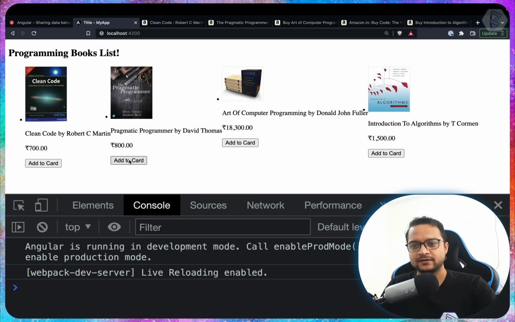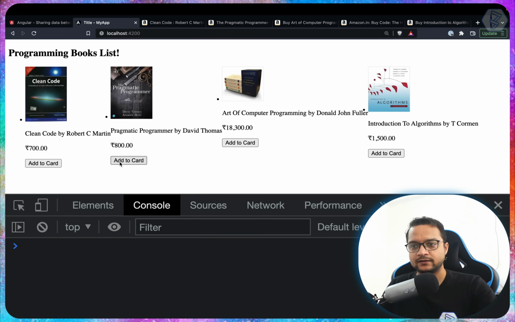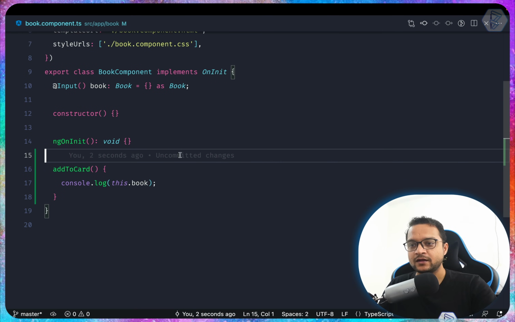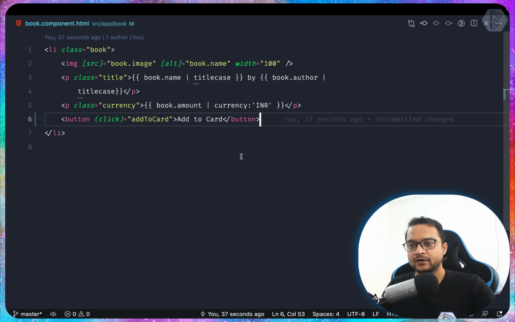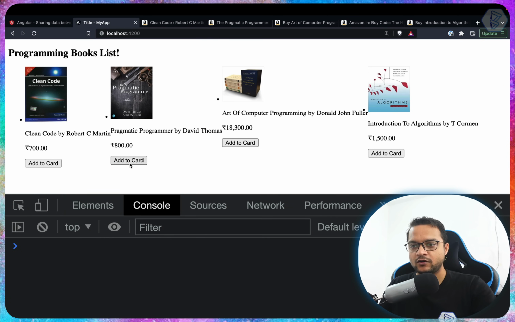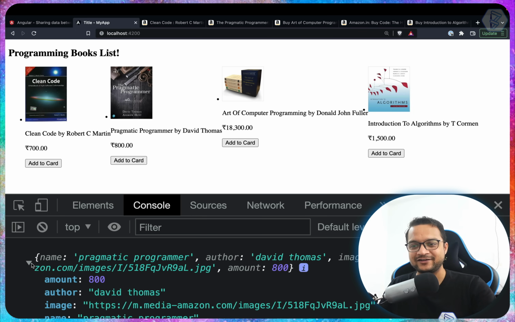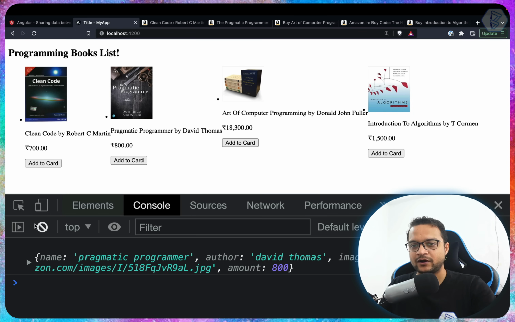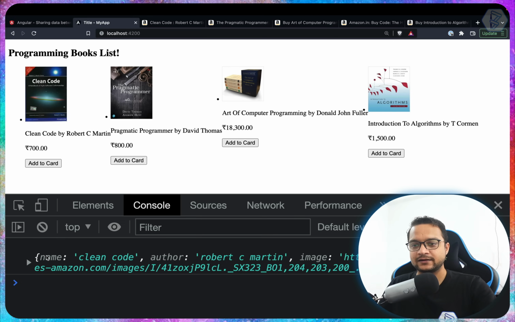Nothing is happening. So once again, nothing is happening. So what happened here? We need to inspect. Yes, I forgot to call this function. One more time. Click on add to cart, and yes, we have this information, Pragmatic Programmer. Click on the first one, Clean Code.